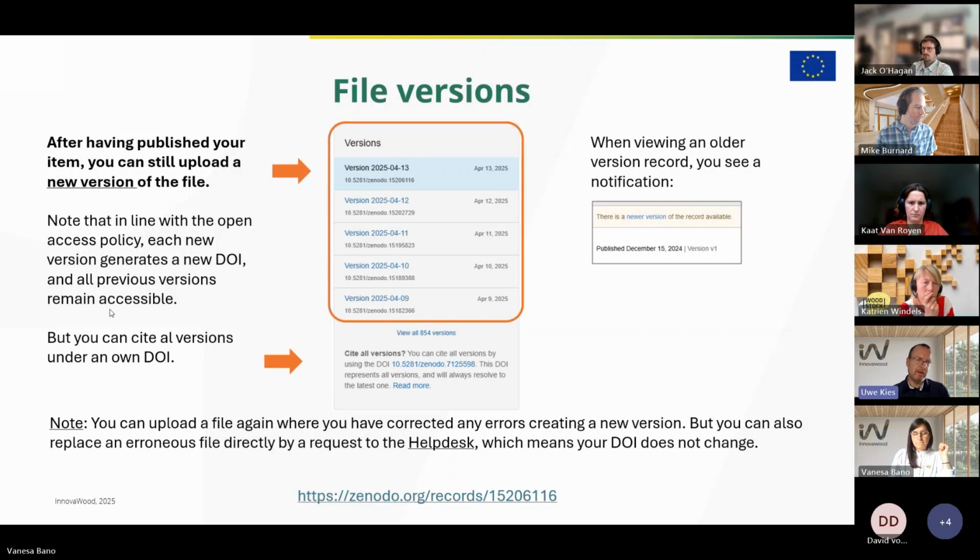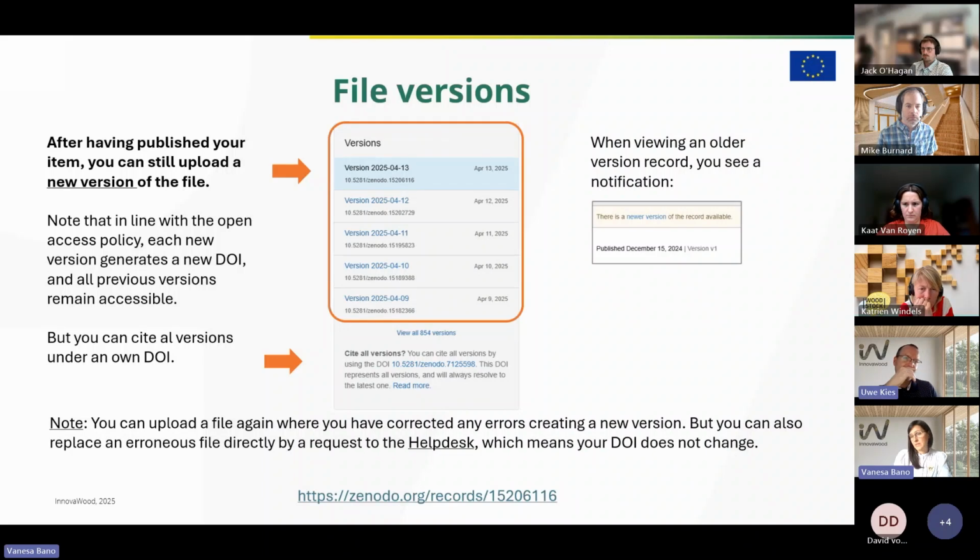Yeah, and as you can see here, Zenodo really supports this versioning of data sets. I picked it from an example of, I think it was some kind of COVID data set. You know, it has 854 versions here because every day they update their data set and it's always available under the same link. So this might be something for if you are creating data sets which are continuously updated, or if you have updates of a software or something like that.